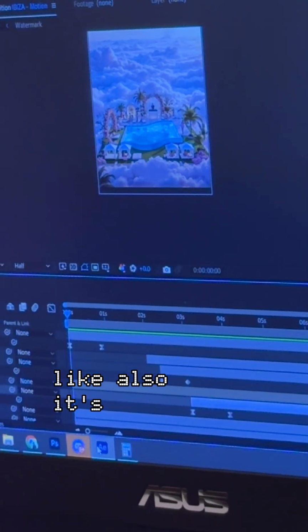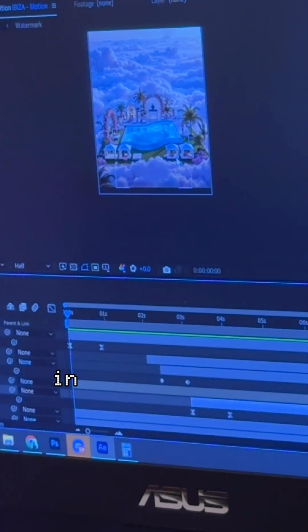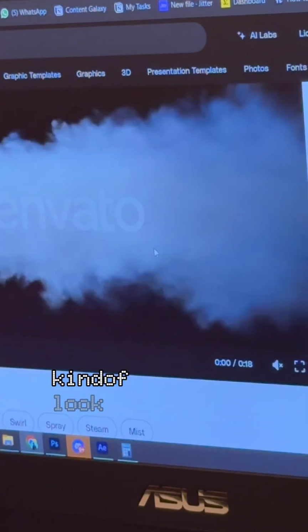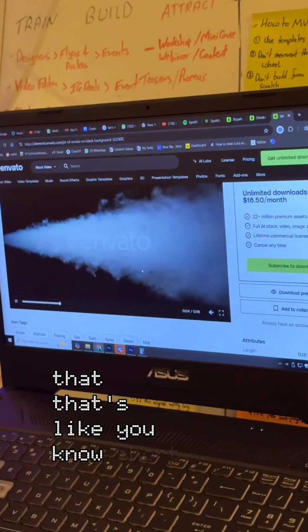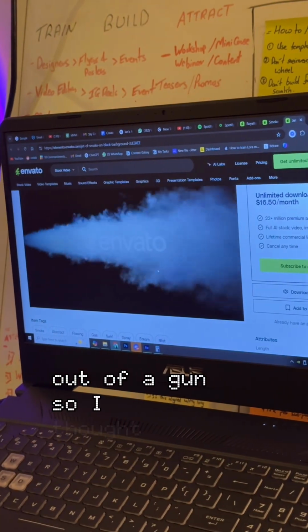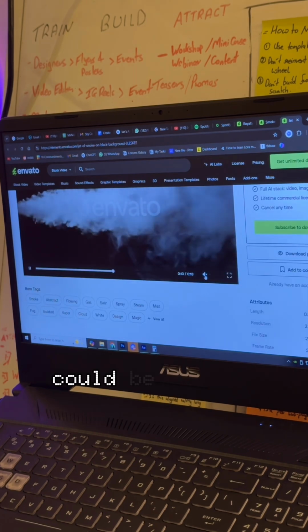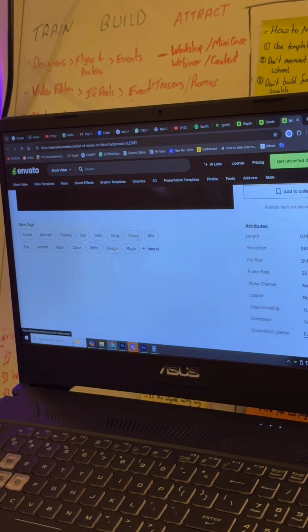It's techno house music, it's in the clouds, so you have those spray guns in the club, which look like a jet spray shot out of a gun. So I thought maybe we can put this with a sound effect, and it might be cool. Does it have a sound? No sound, unfortunately.